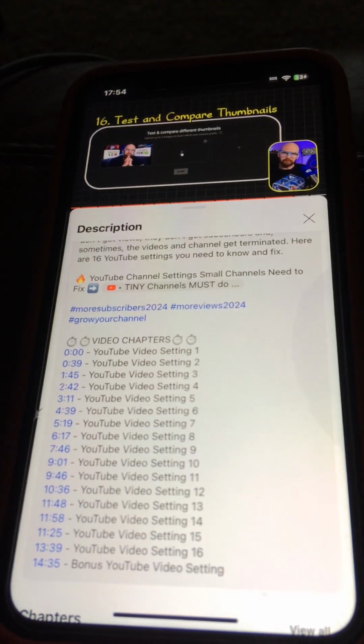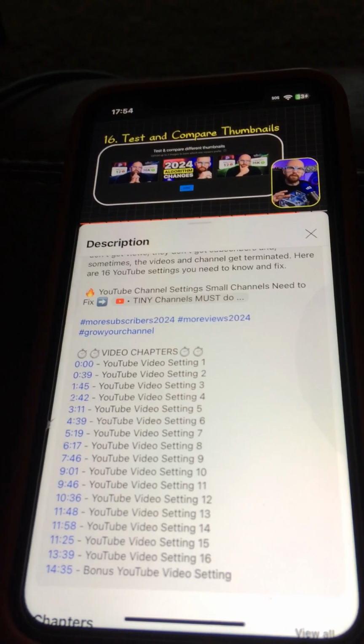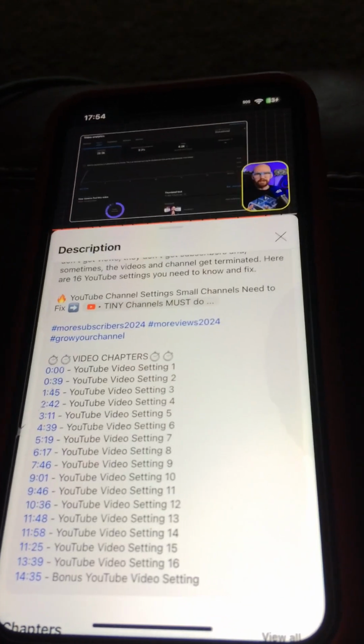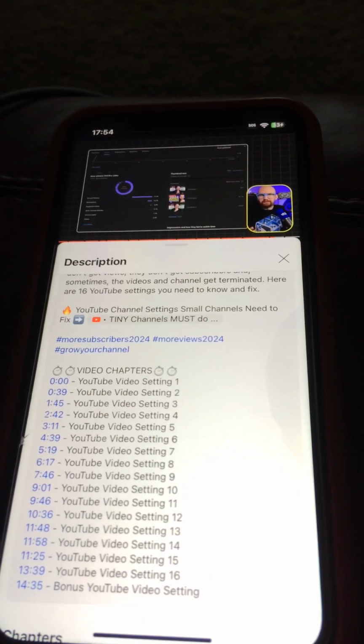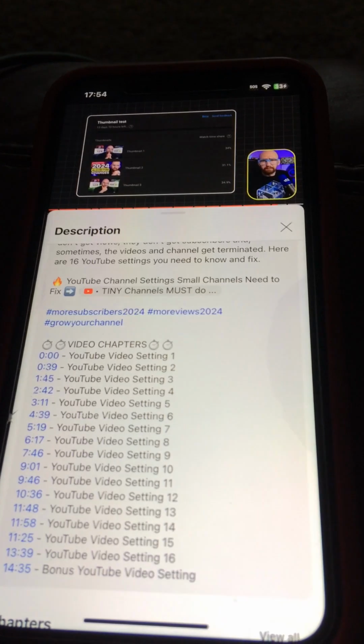However, something that can make a real difference to the success of your videos is A/B thumbnail testing, or what YouTube likes to call test and compare. With this setting/feature, you can upload up to 3 thumbnails per video to find out which is the most attention grabbing. Whichever thumbnail has the best numbers after a test period, YouTube will use as your main thumbnail going forward.